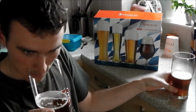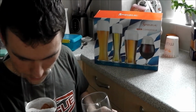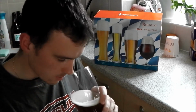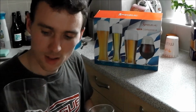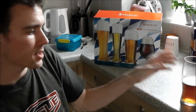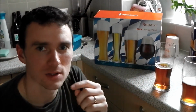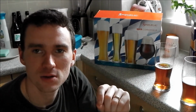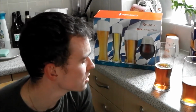Right. I'll say nose wise, a little bit more in the Spiegelau one. I mean, in the IPA glass that people are reviewing, they're saying that they get a little bit better nose on the IPA glass, but it's for sure that the ridging really does carry the head all the way down the glass.